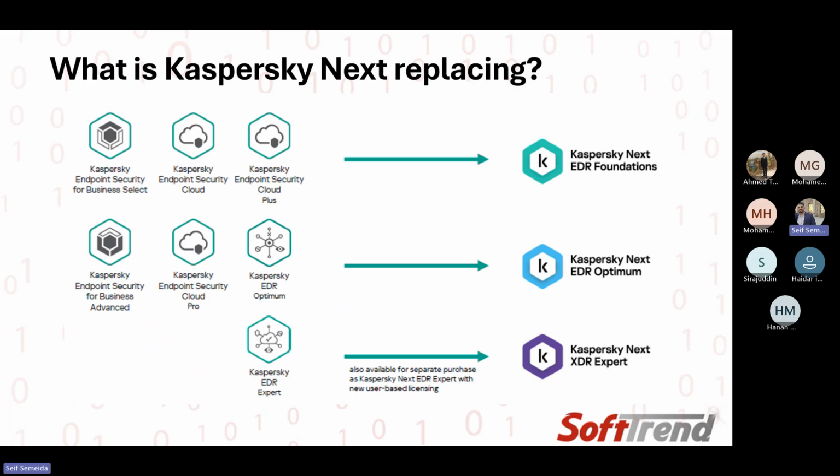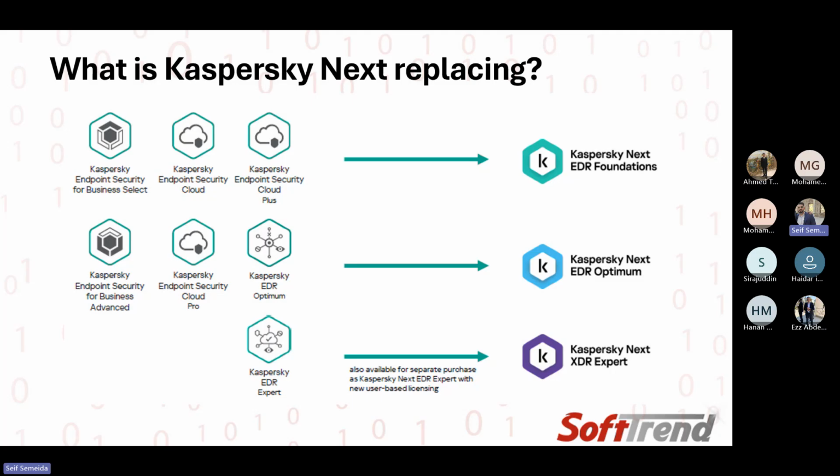So before the Next plans, Kaspersky had around 6 or 7 different plans, and as I mentioned previously, they decided to go with the Next tiers in order to make it simpler for the customer and to also be scalable as your organization grows. So say I have a small startup, I want to secure it as much as possible at as little cost as possible, without having to settle for a less secure solution.